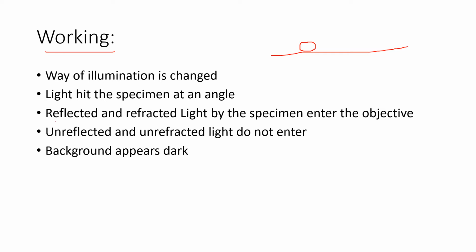Whatever light is refracted by the cells enters the objective. But the light which is not getting refracted does not enter. And that's how the cone of light is set. It might sound tricky the first time, but when we know that we are making sure only a cone of light hits the cells and not the field, it becomes pretty clear. All because of refraction, we are seeing the images. And then finally, the background appears dark and we see the images.